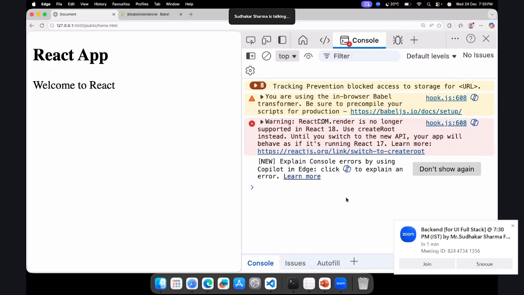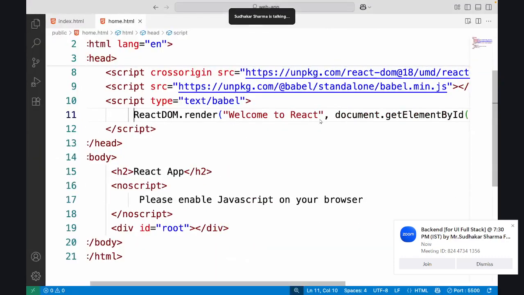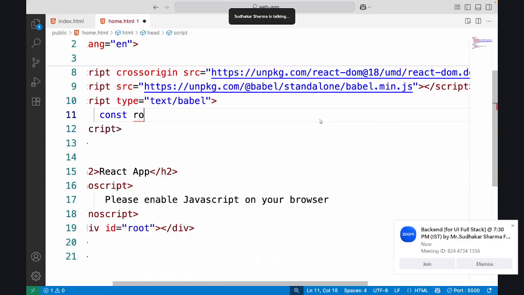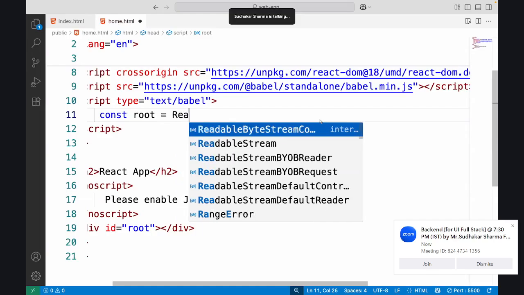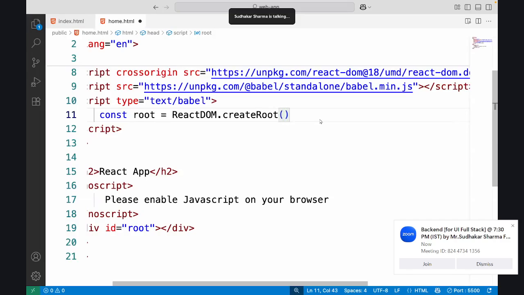What is the new technique from 18 and 19? From 18 and 19, this is not the technique. They have another technique. First we have to create a root. How to create a root is ReactDOM.createRoot. That is a method.